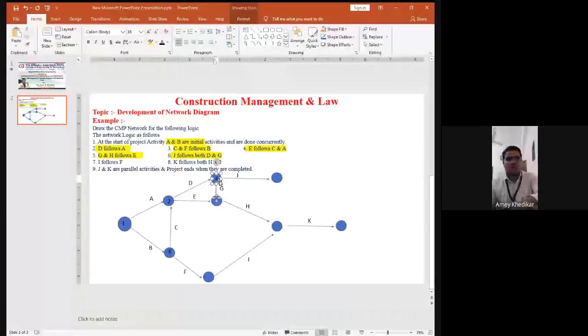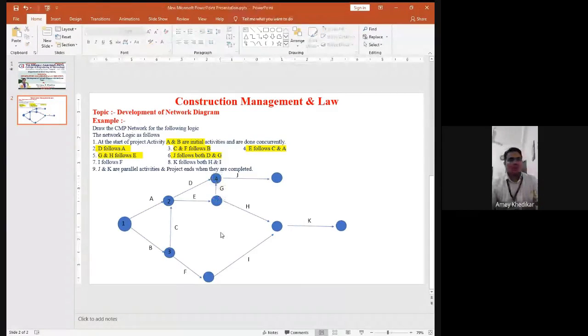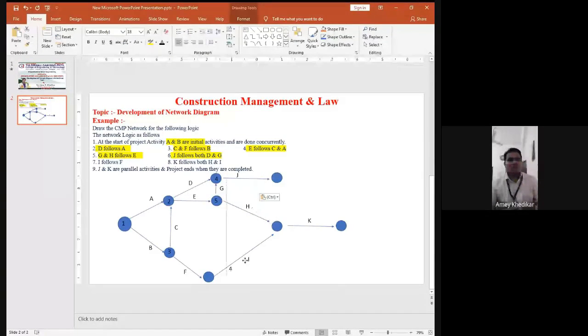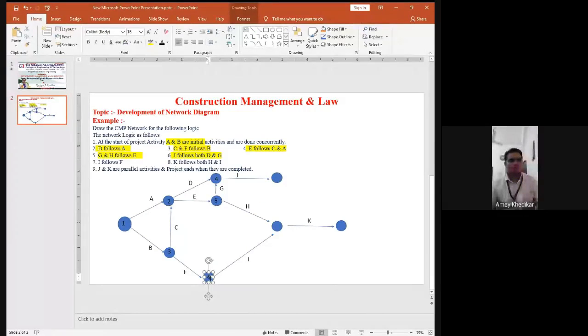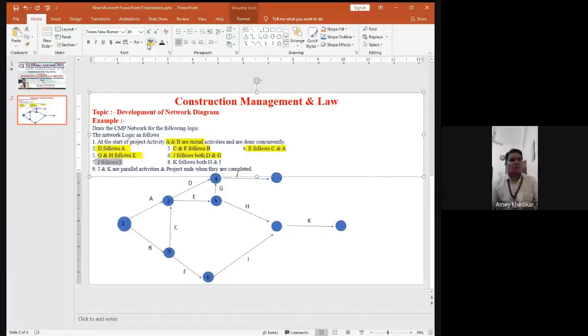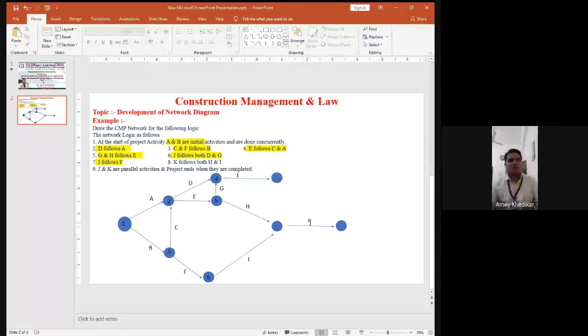Let us write this as event number 5. Event number 6. Okay, I follows J. And I follows F. Also we have done. Now K follows both H and J.